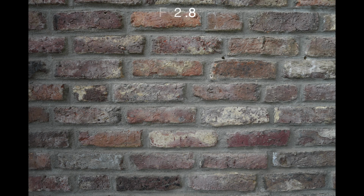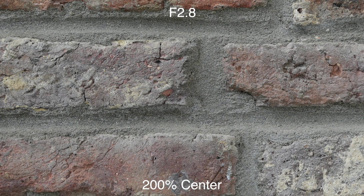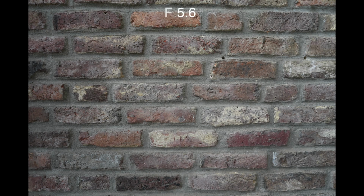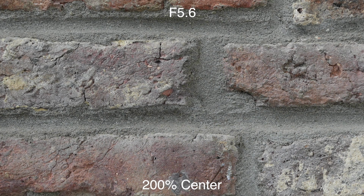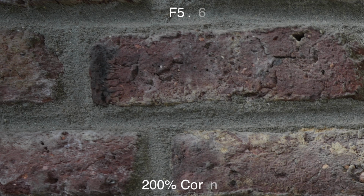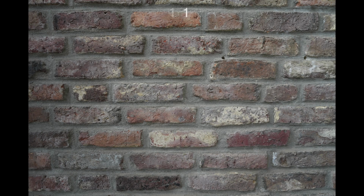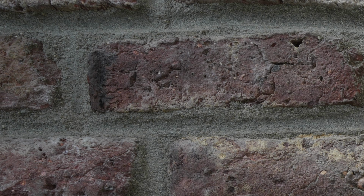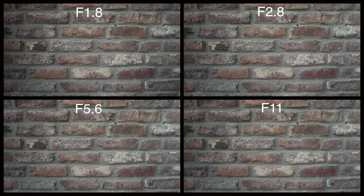There is no big improvement if we stop down to f2.8, as you can see here. At f5.6 you will get excellent sharpness in the middle again and small improvements in the corners. At f11 you will get the same results in the middle and the corners. And here you can see the four images side by side.